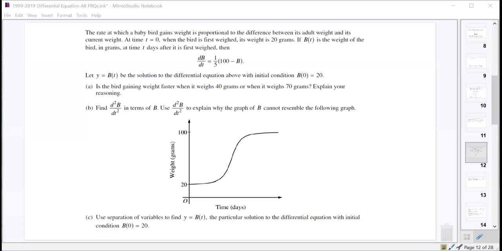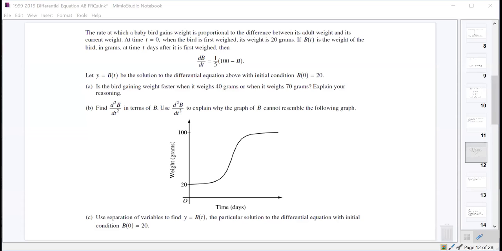We got a baby bird who's gaining weight. That's good, right? That's what it's supposed to do. And we have an initial condition that at t equals 0 it weighed 20 grams. And we are given a differential equation dB/dt that tells us how much it weighs after any certain number of days. I think days. Okay. We'll note that this is similar to the last one in the fact that the differential equation only includes one of the two variables. It includes the one that's in the top part of our differential piece. It includes just a B.